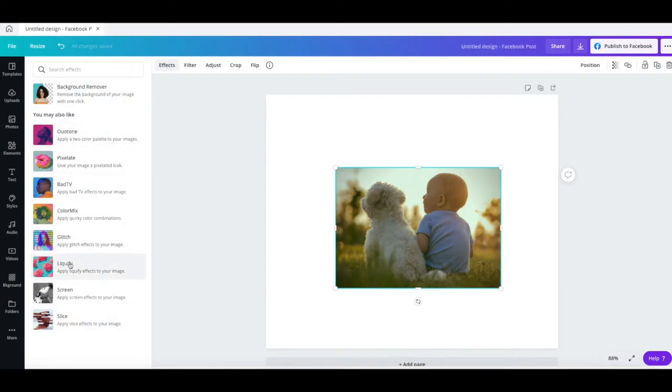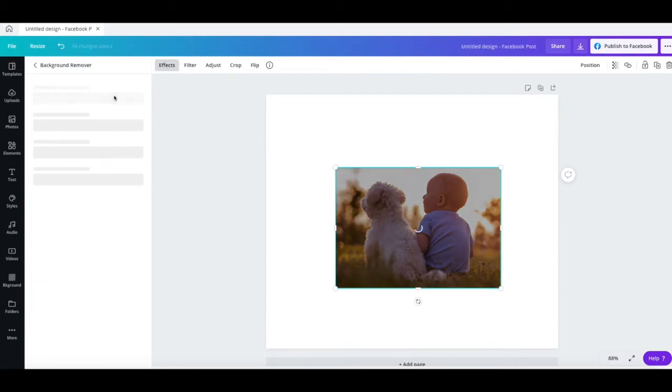Now there's lots of different apps you can connect to your Canva account, but the one I use and have in here is the background remover. I'm not quite sure what it's going to do to this because the background is very similar in colour to the actual figures in it, but let's have a go and see what it does. Right, so I've selected the background remover.